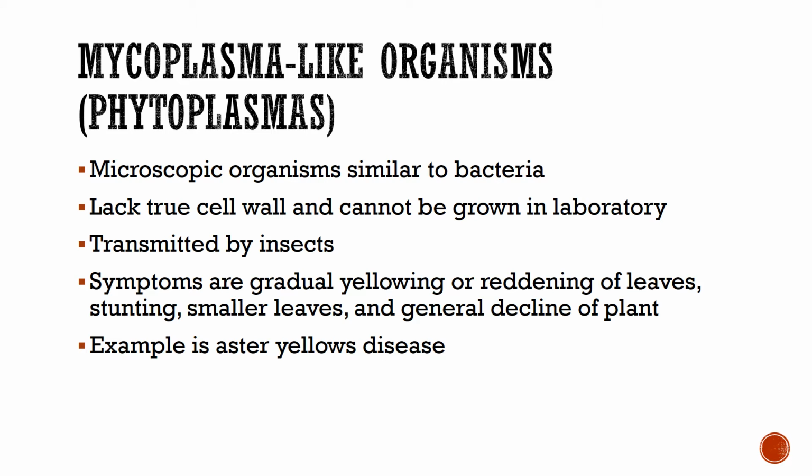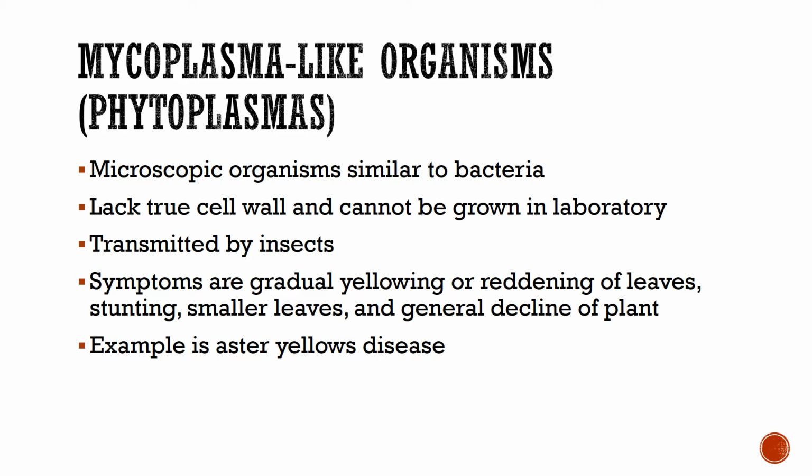First off, these are very small organisms. They're very similar to bacteria. One of the main differences between bacteria and these microorganisms is that they have both the RNA and the DNA, but they lack a true cell wall. So we can't really grow it in a lab on artificial growing media because of that. So that's really hard to detect sometimes due to the way we have really looked at. So that's one of the big differences between these small-celled organisms and bacteria.